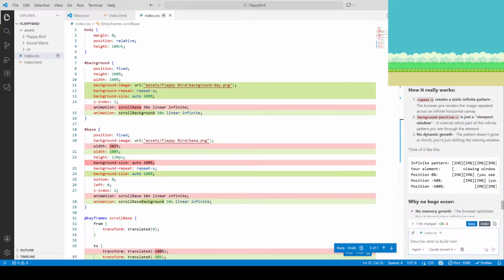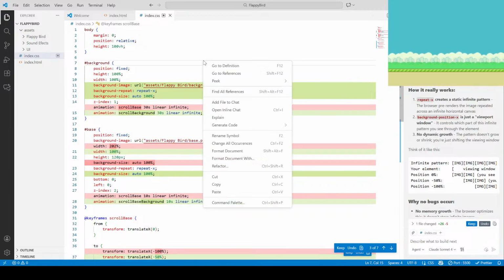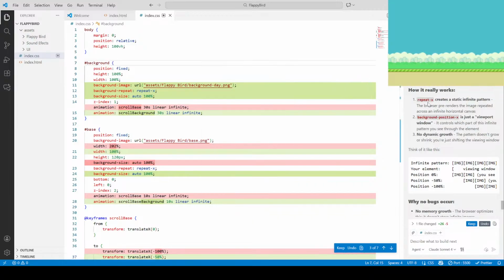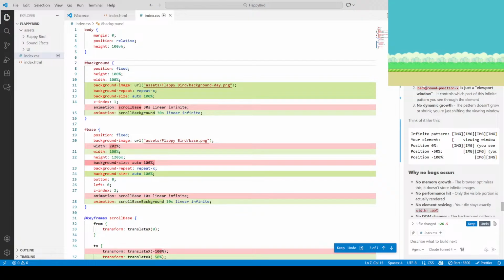So repeat x creates a static infinite pattern. The browser pre-renders the image repeated across an infinite horizontal canvas. Background position x is just a viewport window. It controls which part of this pattern you see. Oh, I guess, you know what?